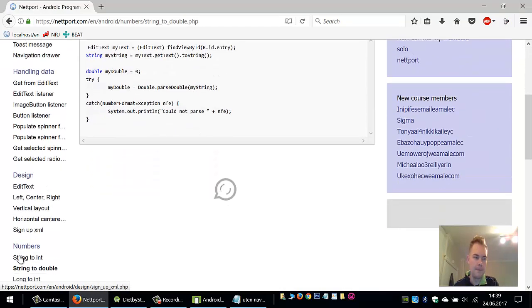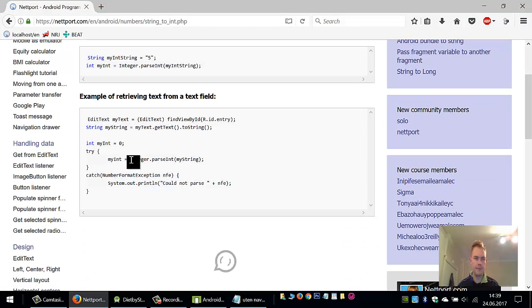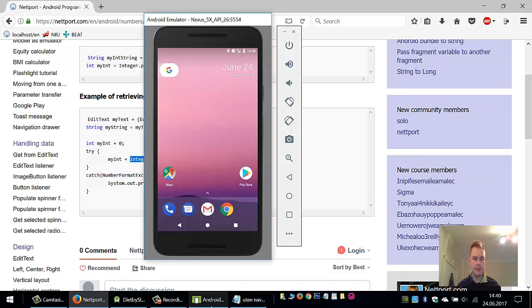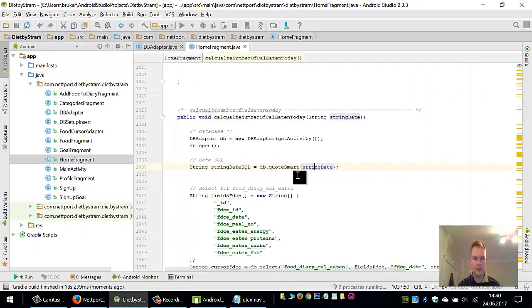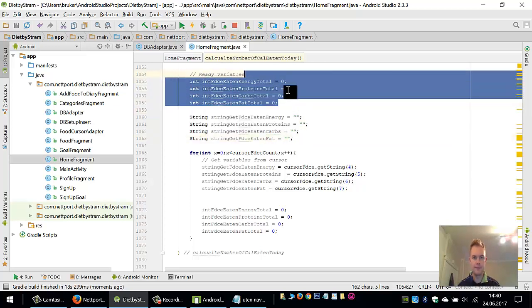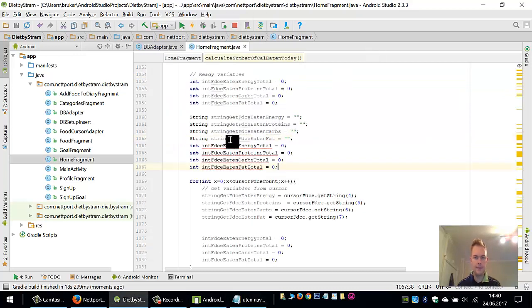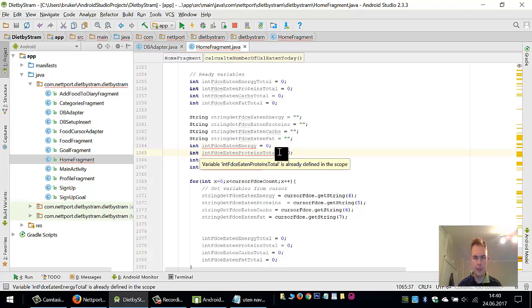String to integer. Integer parsing. Not difficult. So let's make ready integers also. And this is not total then.